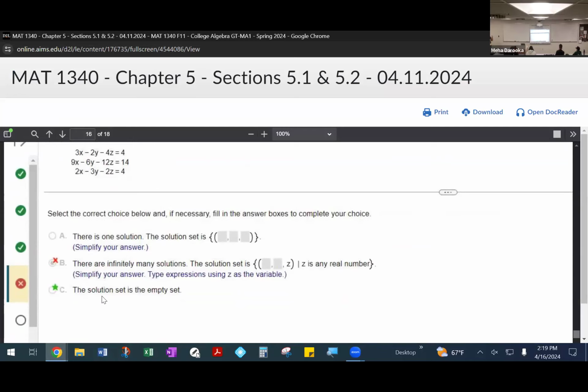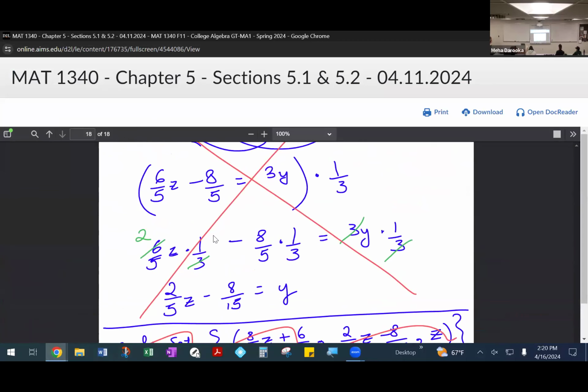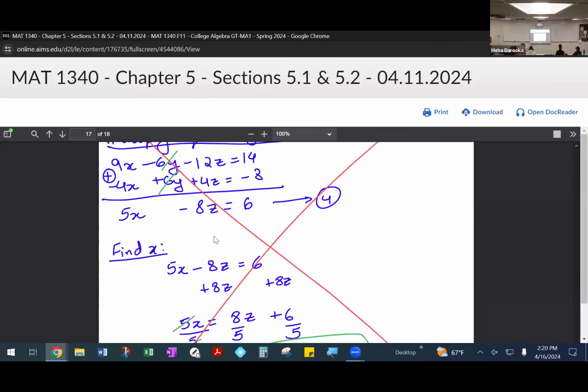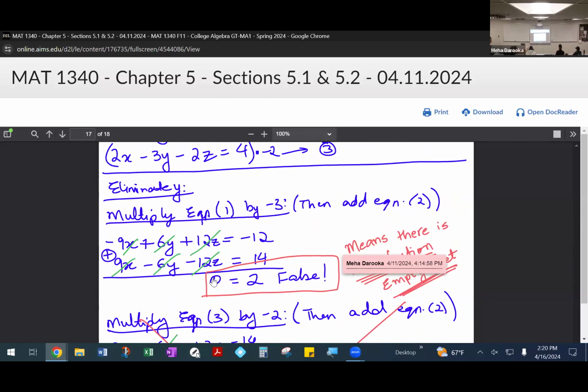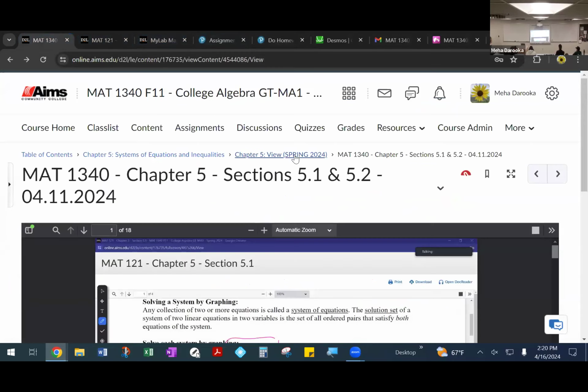That's something I wanted to point out, since that was something I did not pay attention to: if you do end up getting a false statement, maybe go and do a 3D graph of that to see, are those two planes parallel? Because then yeah, you're not going to have a solution. So that's what I wanted to point out to you guys, and you will see I went ahead and canceled out all that repetition I kept doing, because I should have noticed that equations 1 and 2 were not working. Our system is not going to have a solution. So again, this is available to you in B2L under your chapter 5 spring 2024 viewing section. Okay?